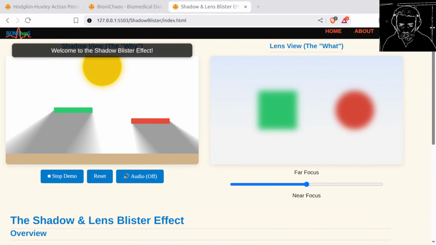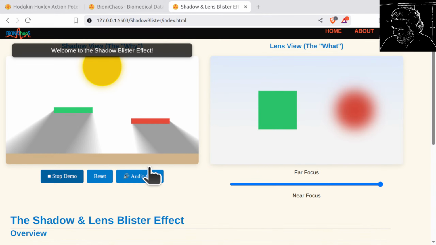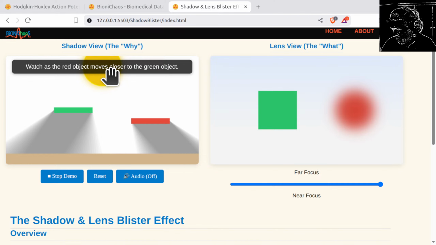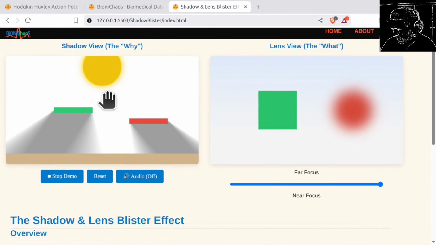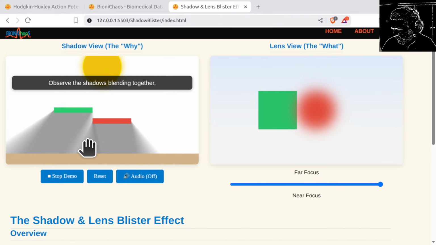Blending together, yes. Now we want a thing over the lens view. So welcome to the shadow blend effect. Watch the red object moves close to the green one. Observe the shadows blending together.